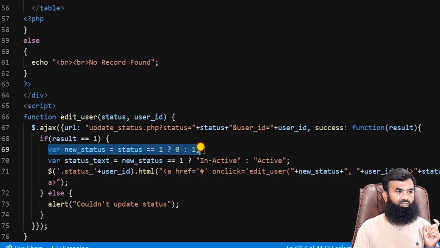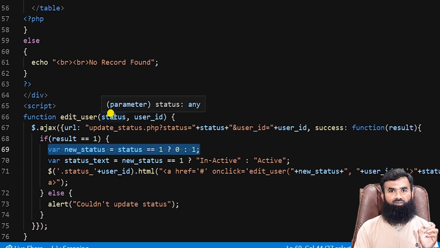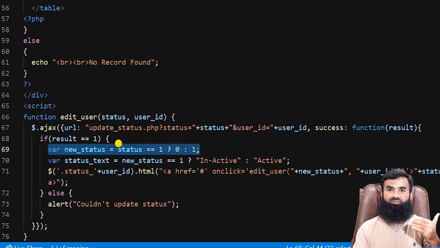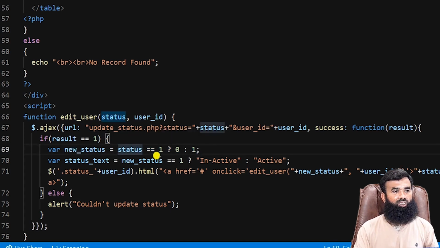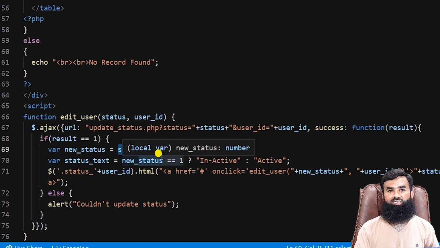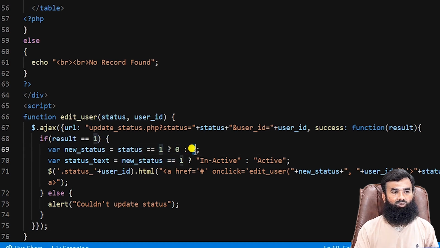First of all, as you know, we are getting status already. After hitting the database, after changing the values in the database, we have seen in the PHP file also that we are going to revert this status. If the status is given as 1, we are going to make it 0. In else part, we are going to keep it 1. So this is the ternary, the small if-else operation we are doing. If you want to learn more about that, you can just Google how we can use if-else operation in this form. But it is important to learn at a beginner level that we can use if-else in this form also. And also we are updating status and saving the value in new status.